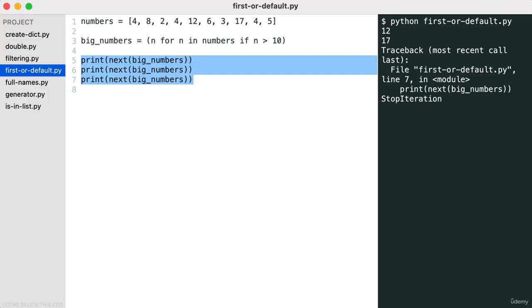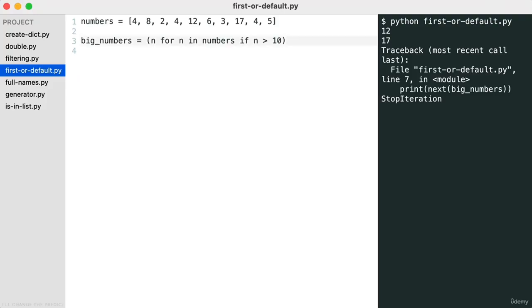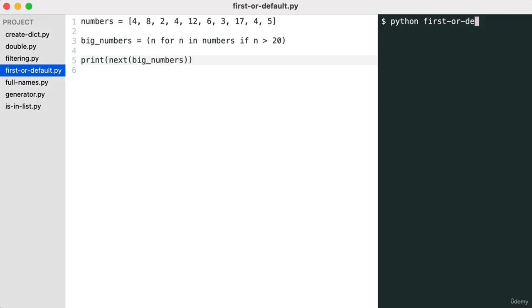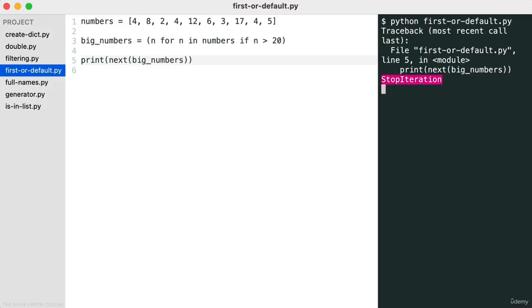Let me delete this code. I'll change the predicate to all numbers greater than 20. The same error occurred. When the generator cannot produce elements, a default value needs to be returned.